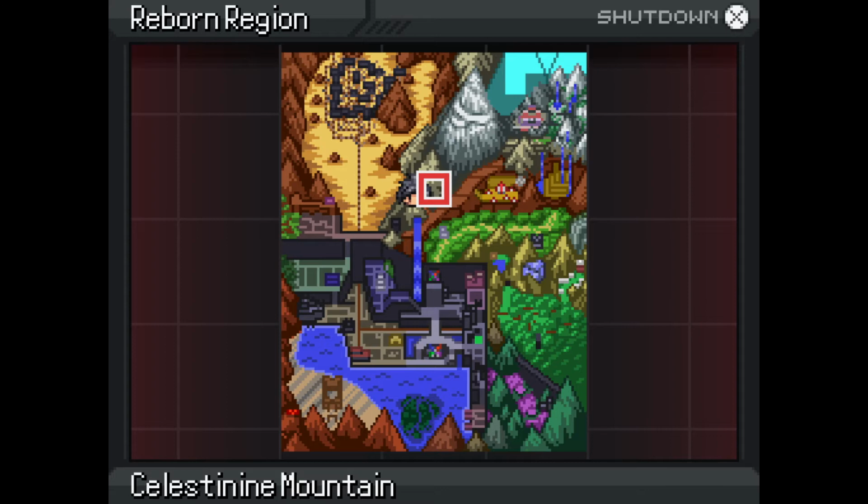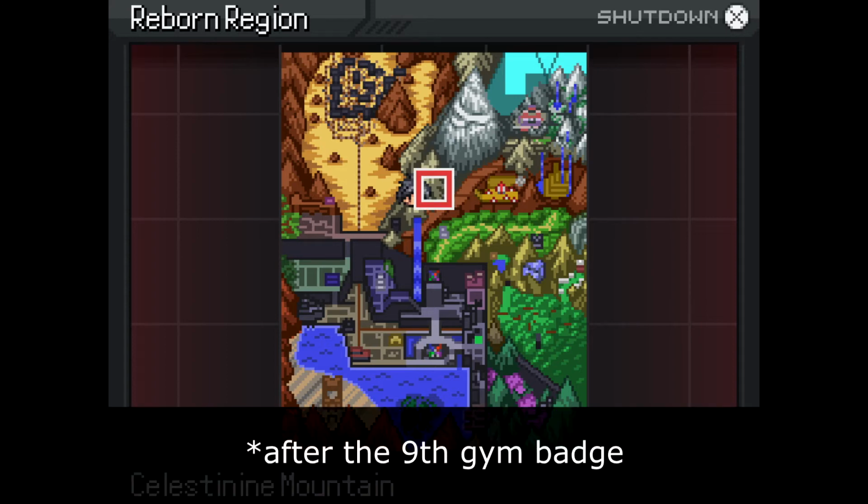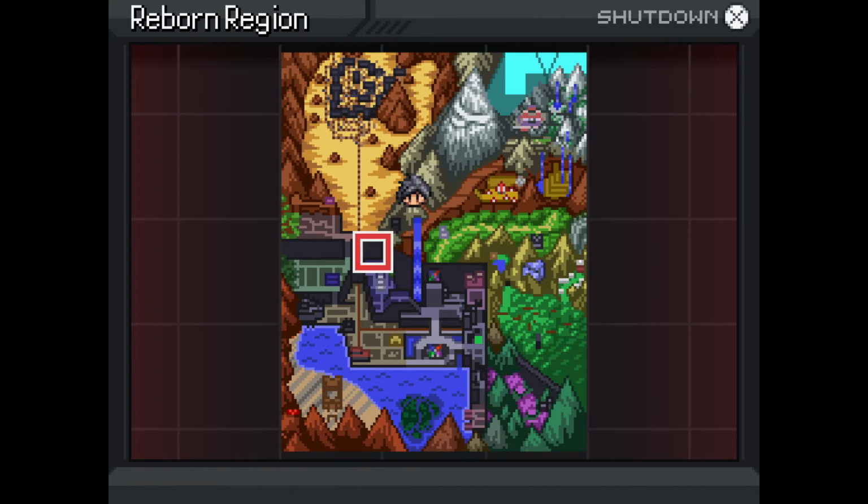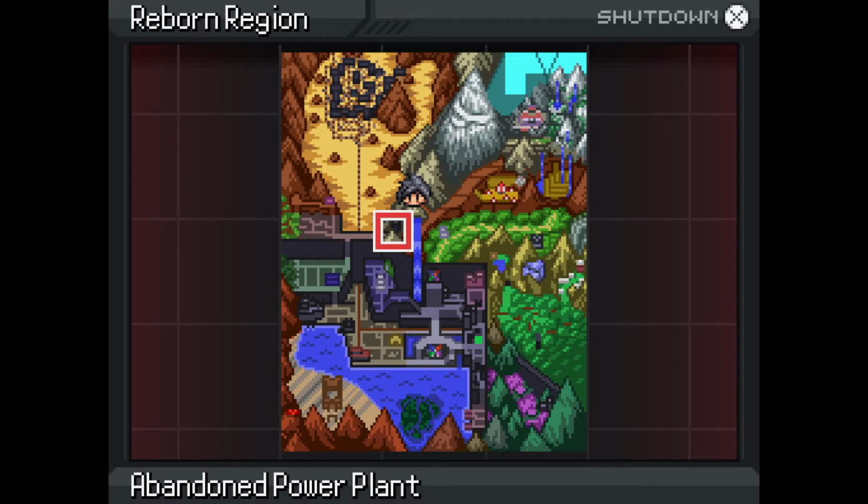So unfortunately, that means you can't evolve Crabrawler until a little later in the game. That would be after the 8th gym leader, I want to say. That sounds right. I'll put an annotation on screen checking it. So you might be thinking, there is a tiny bit of cave that you can access just by the abandoned power plant, but that doesn't work. I actually tried it.